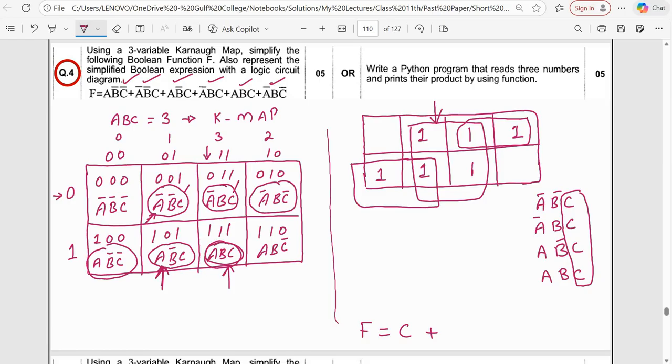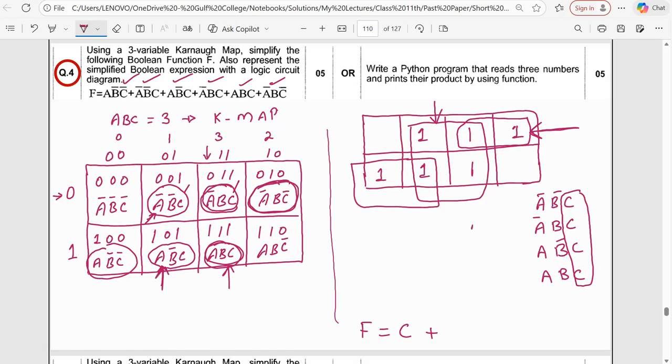Now I'm going to calculate this group. In this group, what are the common values? This group and this group.